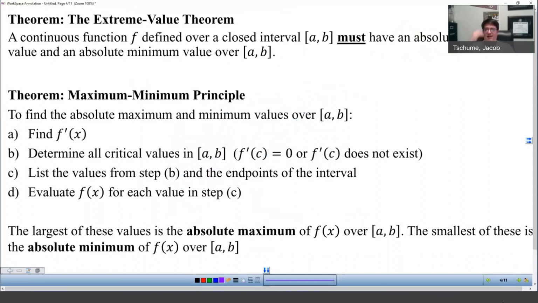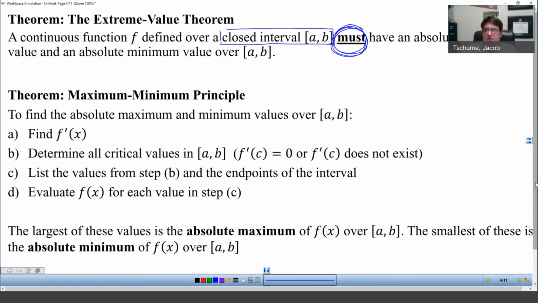So there is a way and there is an idea behind how we do this, and it requires a little bit of note taking by y'all, a little bit of talking by me. So let's go through this. First off, the first theorem has nothing to do with how you'll answer the question, but it does guarantee us something that helps us out. It's called the extreme value theorem, and it says the following. If you have a continuous function f defined over a closed interval a to b, and this is key, if you have a closed interval defined, then you must have not only an absolute maximum value, but you also have to have an absolute minimum value. You have to have both. That only is true if you have a closed interval. We'll see an example a little bit later where you don't have a closed interval, and we'll talk about what you'll do with that later.